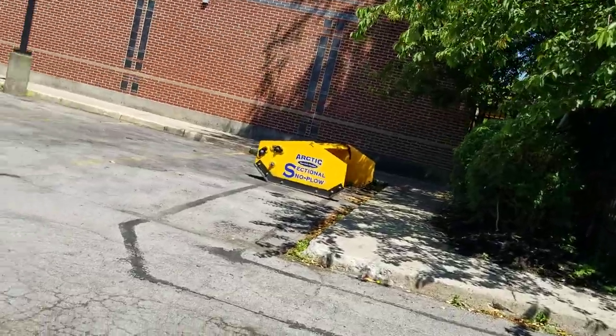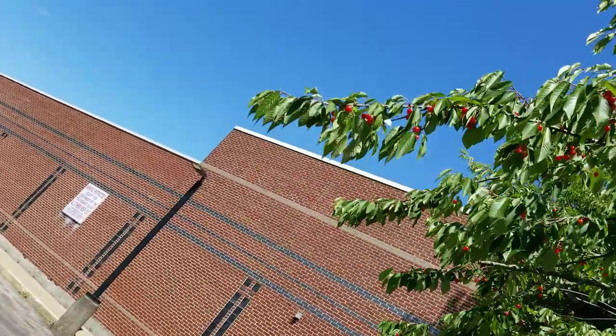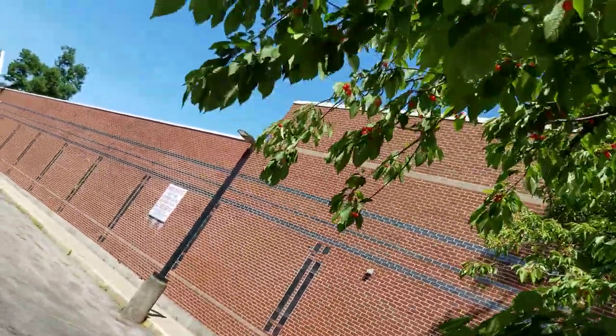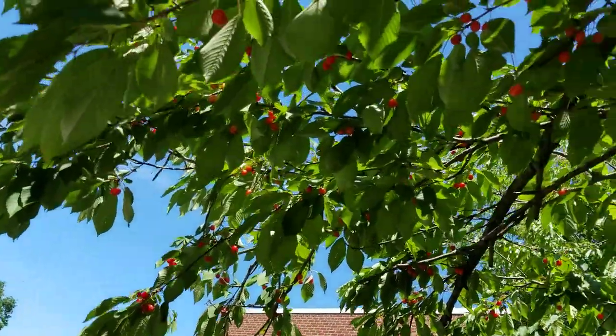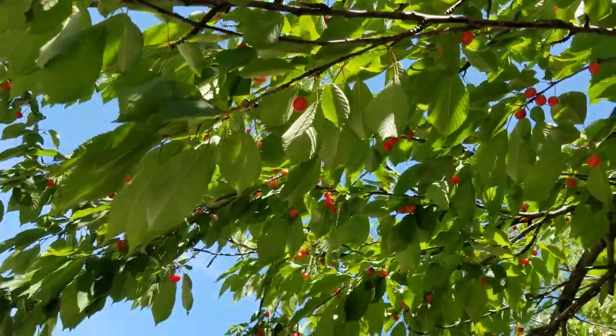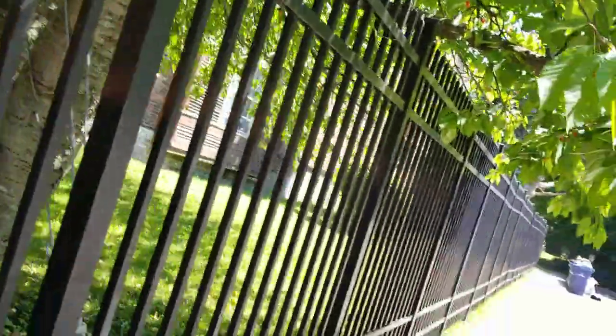This is what I'm talking about — see this one here. Every year I notice it gives a lot of cherries. These are wild cherries. Look at them! Some of them are low. They're not really red red, it's like orangey. They are so pretty. I'll show you the one here that's really close.